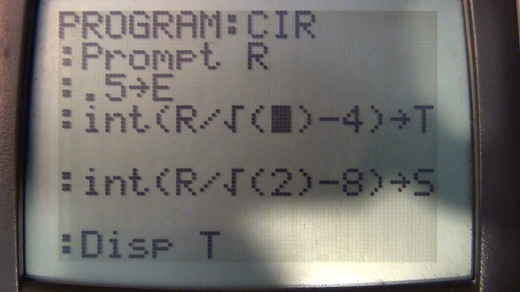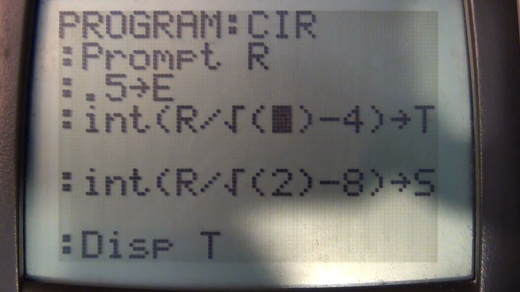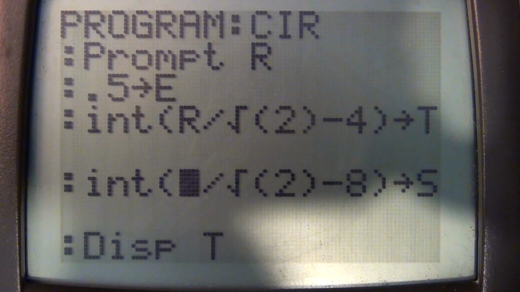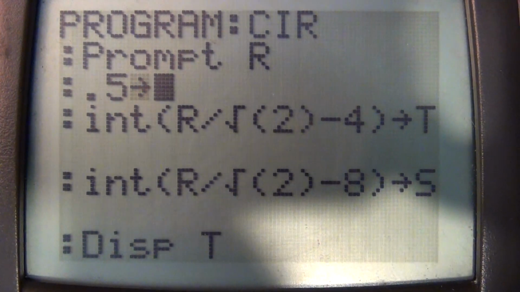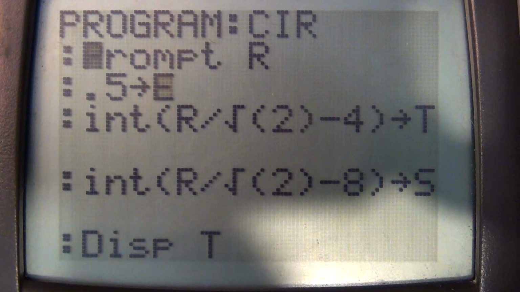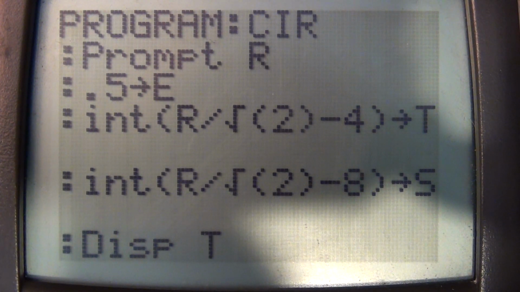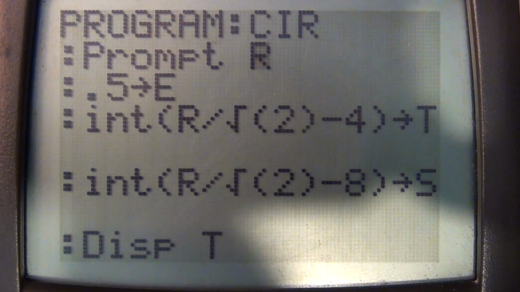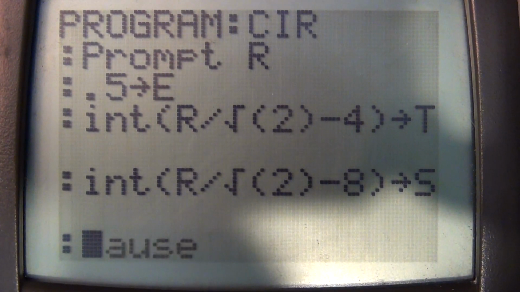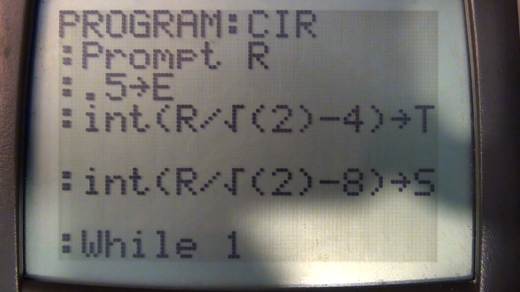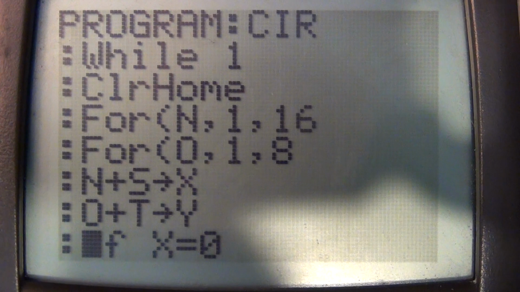So S and T represent sort of our window coordinates. Not the center, but the corner. E represents our error, so that's how thick the circle is going to be. And then R represents the radius of the circle. So if we want a circle that's 10 from the center, or a circle that sticks out just 5 blocks from the center. I'm going to erase this because I don't need it. That's just some debugging.